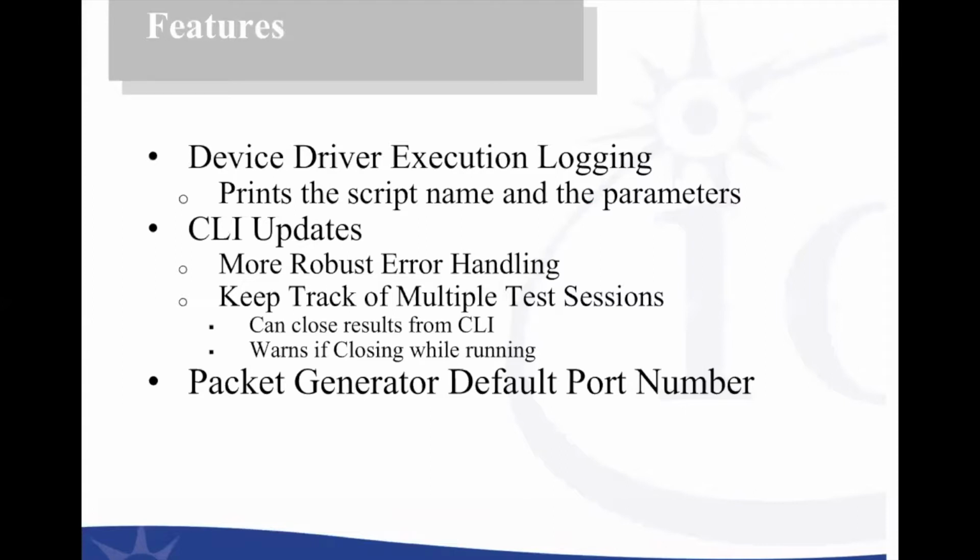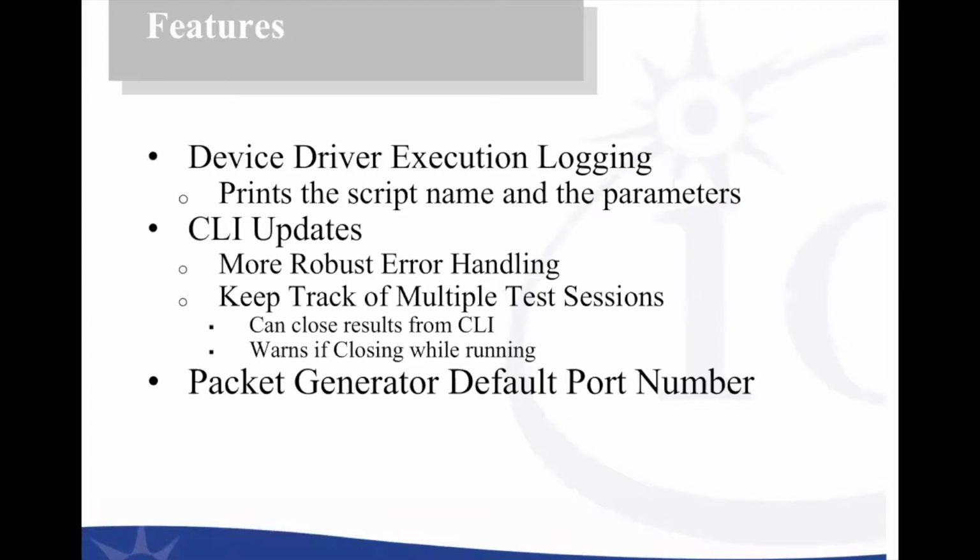Another new set of features has to do with the CLI. In our previous release, in the 5.x release series, the CLI was a brand new function. So there are quite a few instances where the CLI had some errors and maybe it didn't handle them as gracefully as it could have. So we've taken some steps here to handle those errors more gracefully and hopefully protect the user from getting into more trouble. One of those situations had to do with multiple test sessions. The CLI can allow you to run two testings simultaneously, providing you're connected to different DUTs which are configured differently.